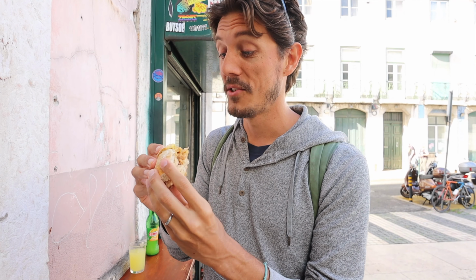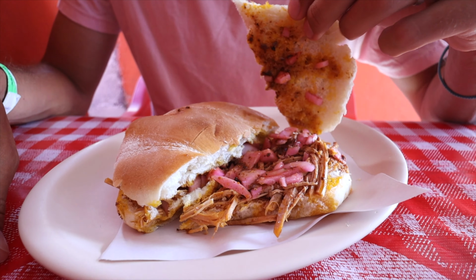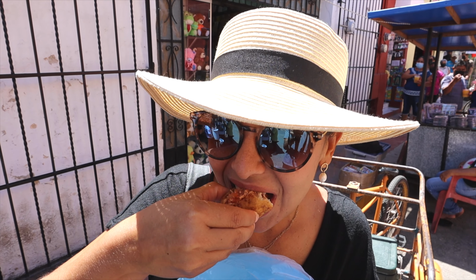The garlic is awesome. We had to order a second one because Gordon inhaled the first one and I didn't get a chance to try it, but I just did, and this is so good. You definitely have to add the mustard and the spicy piri piri sauce. Game changer, very delicious.